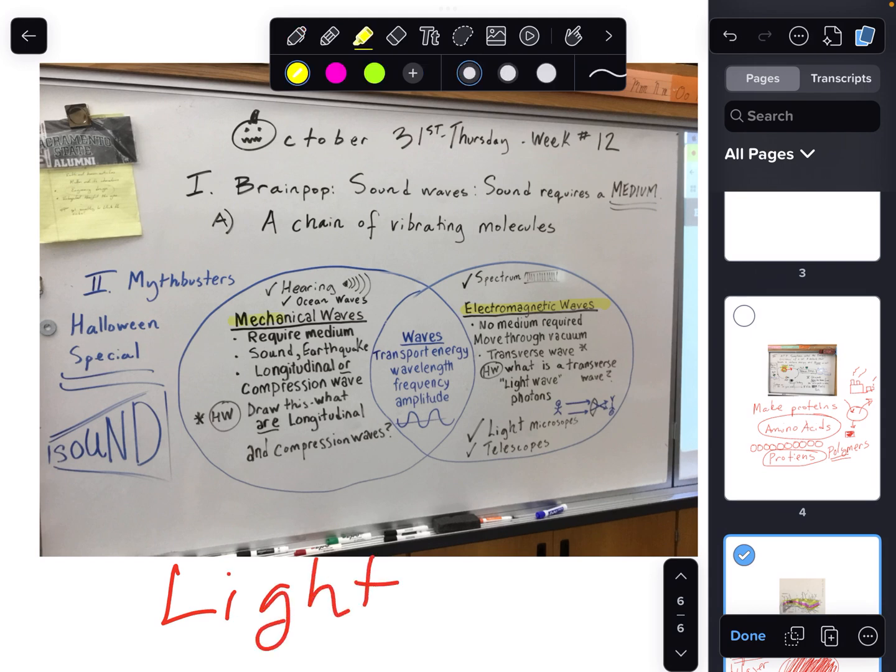And mechanical waves come into play later in the class. We're learning about them now. But the most important part for us right now is electromagnetic waves, because this is the way that we have studied cells so far. We're using light and light microscopes to study the microscopic world of cells.